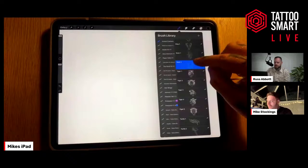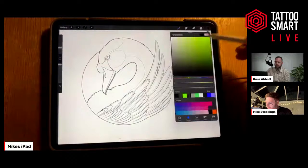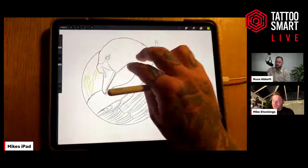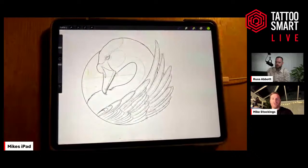Yeah, and it leaves space if you want to add a background. With something like this, I'll draw spaces for reeds that can frame the piece, or a line in the background where you can see a shoreline. You can start the grass there and then do the water reflection to be the color of the sky. It's left for the imagination, I guess.